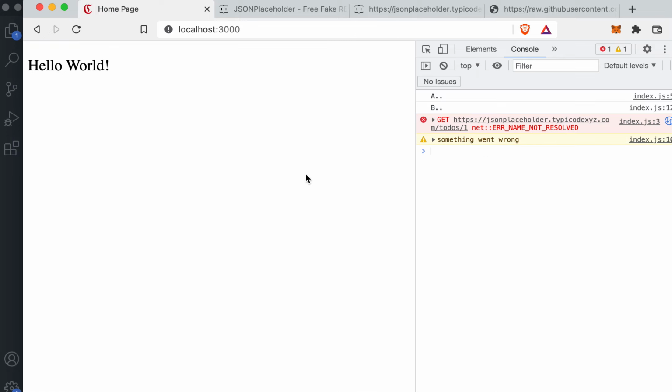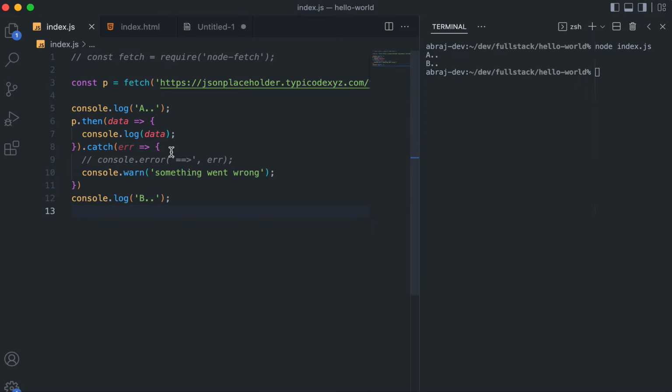If the developer sees this warning, then he or she can go and correct the code wherever needed. But the idea is that you are completely in control whether the promise has resolved successfully or rejected. In both cases, this thing is working fine.